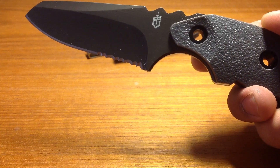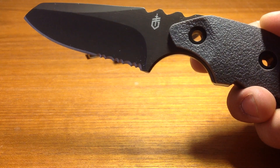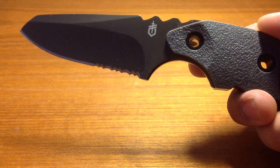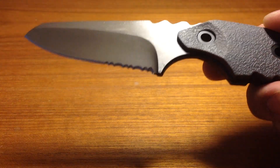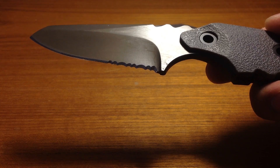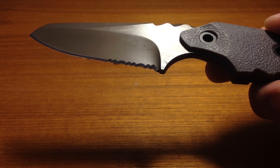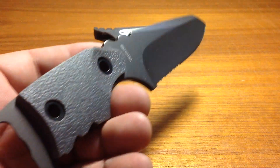Gerber and about 12 other knife companies make better-made camping knives, so I'm a bit puzzled on why they made this. This blade actually should have been part of their outdoor kitchen kit. To be honest, it doesn't hold an edge too well if you're carving up wood — so if you're batoning or carving wood with it, bring a field sharpener. On the other hand, it does hold a great edge when you cut up both meat and vegetables alike.